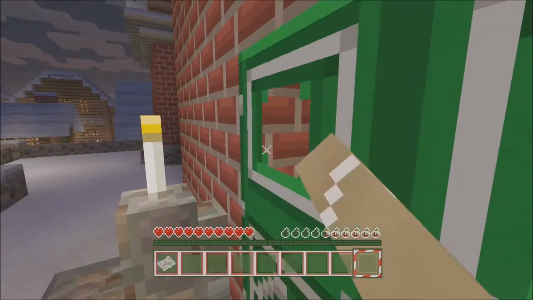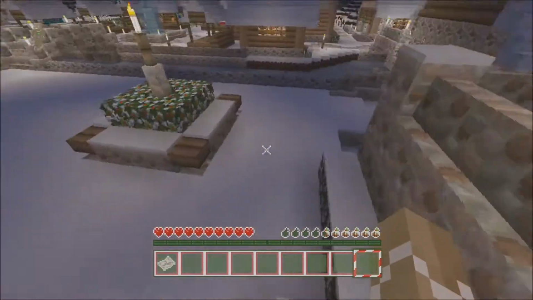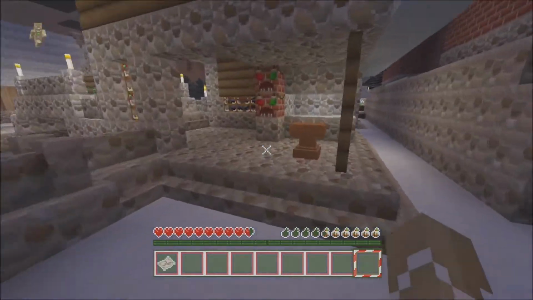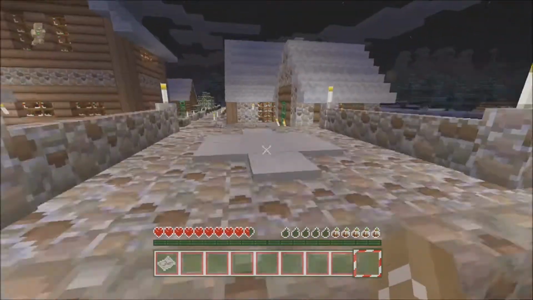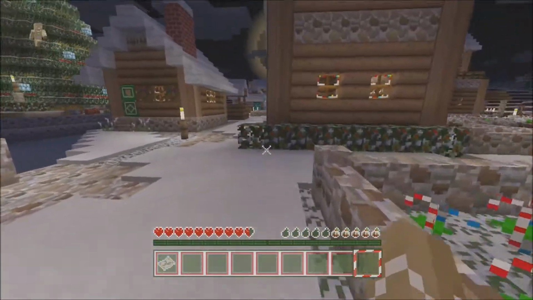Right, let's close these doors up. I'm going to quickly look over by here. There's a building down by here, I did see. Don't want to miss anything out. I do want to have a bit of an explore. There's another blacksmith. Oh, there's another bridge. Ooh. This is awesome.